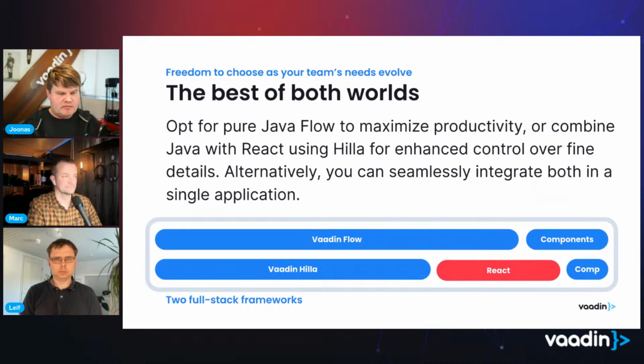So if your team is all about pure Java, just ignore the whole React thing. We are fully committed to Flow. We will be building everything in Flow. But if your organization also has front-end teams, this will enable you to bring them into the same application, building maybe parts of the application, instead of them competing with you and trying to convince the management that, hey, maybe we shouldn't be building this in Vaadin, we should be building this in React. So this is more like adding more capabilities for you. And everything works seamlessly with the same components, same look and feel, same menu structure, same URLs. So we try to make it a seamless experience.